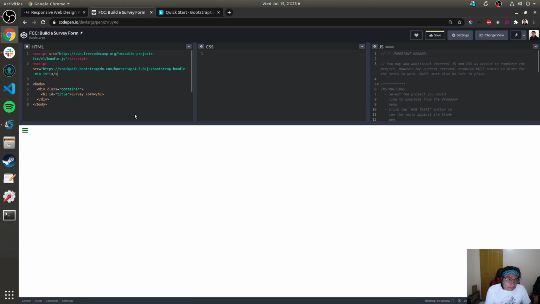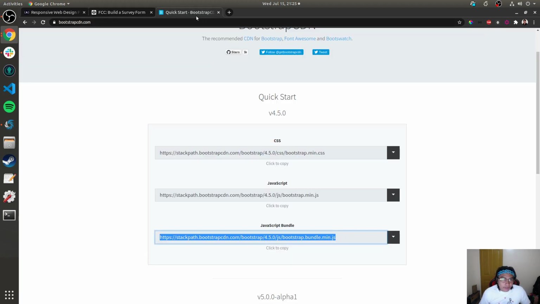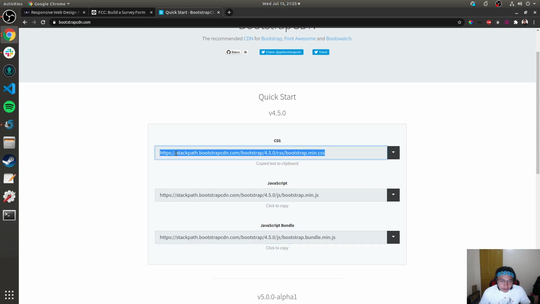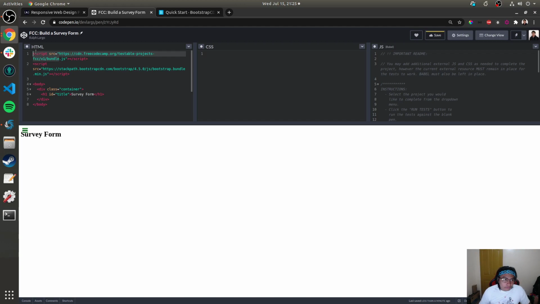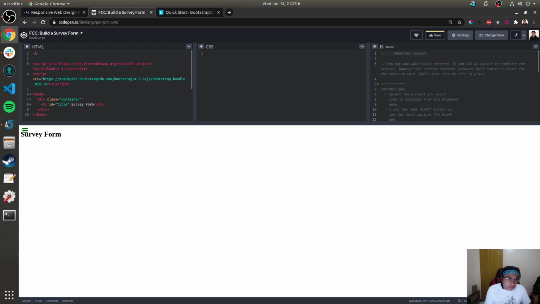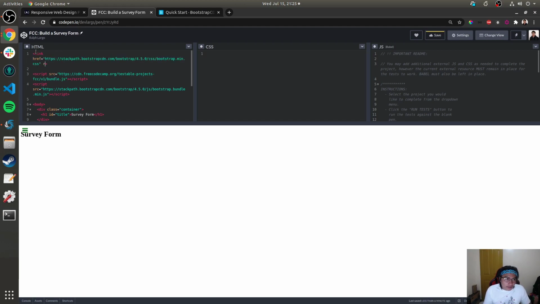Okay, it doesn't accept a self-closing tag, and then the CSS link. Href, rel stylesheet. Okay, something has changed.